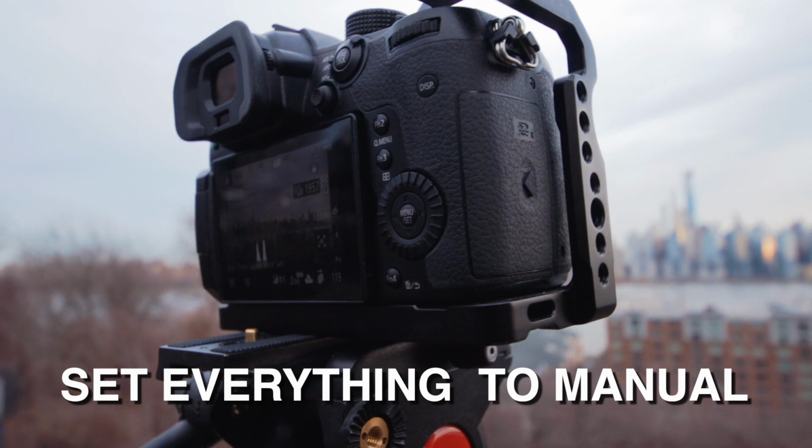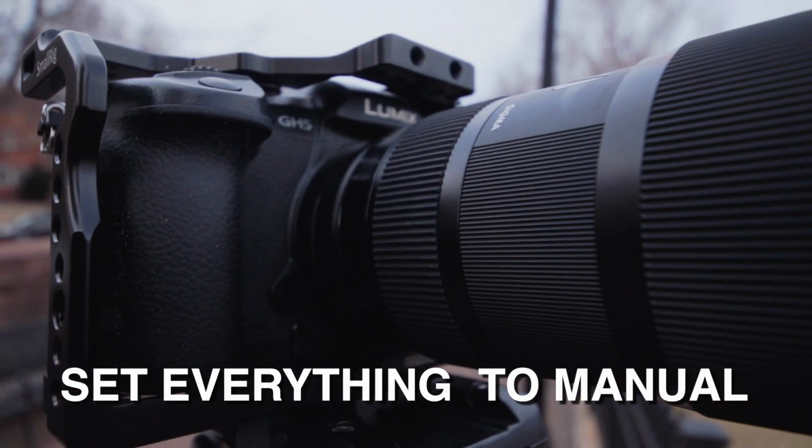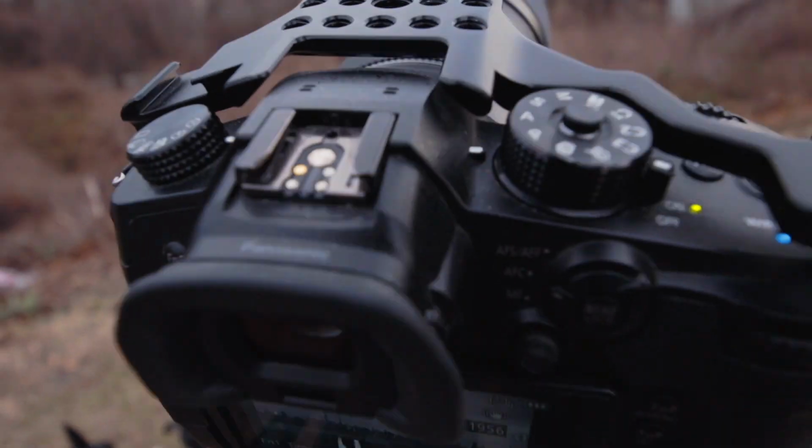I'm using the Panasonic GH5. I personally like that camera because it has a built-in intervalometer. So you don't have to hook up a timer. It's all built in.